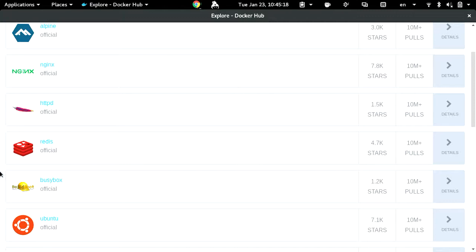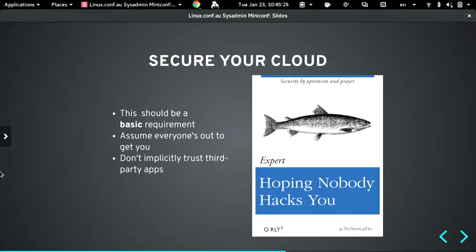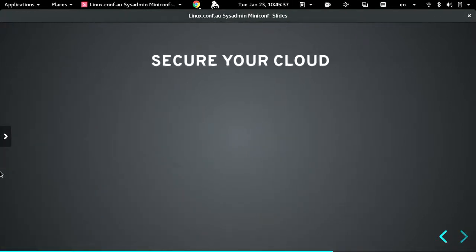Of course, they have no idea that every now and then it's sending all of your API keys off to the internet, and the developer never actually bothered to check that. For some reason, when containers are involved, developers start trusting the internet. Why anyone would do that in 2018, I don't know, but developers seem to think that if it's on Docker Hub, it must be safe, and it's just not.